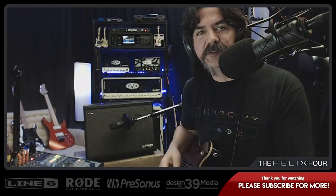Okay, here's Nick Bell's patch from Line 6. He wrote this one quite some time ago. It's basically your old Marshall, Eddie's Plexi Marshall just cranked up. Not a lot of gain to this one, and it makes you play really differently, but I really like this with the creamback sitting on there. Let's crank this one up a bit more. So, your vintage Van Halen.